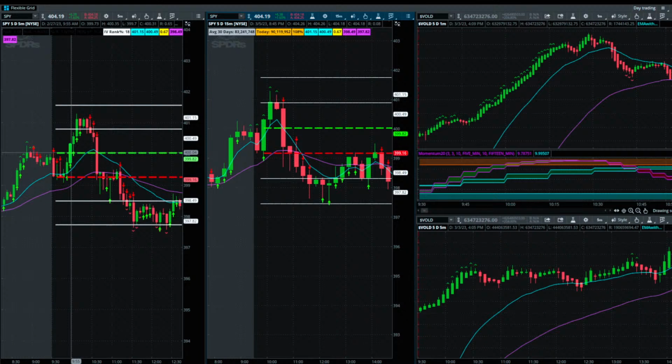Now, this is where you could either take profits, or if you feel the opening range is going to break out, you could hold it and play it to the next ATR level. The levels on this one are established right by the indicator itself. I don't establish these solid white lines right here.